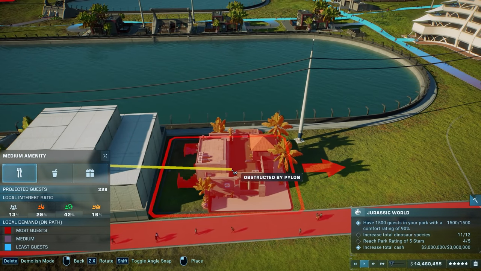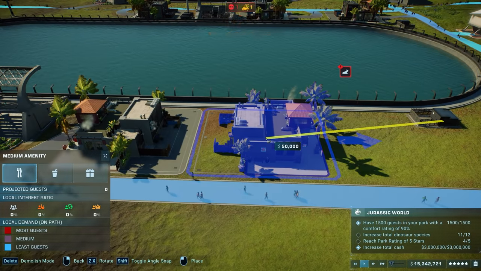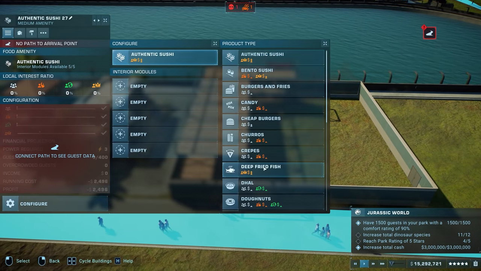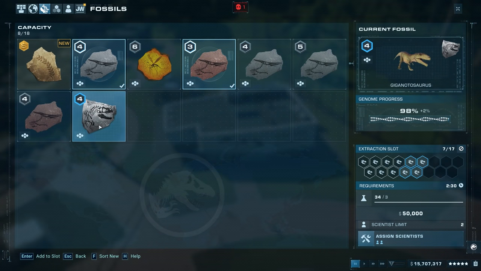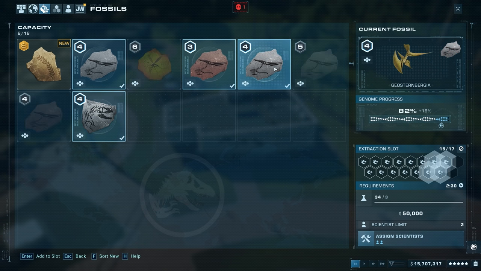Well, there's a pylon there, so I don't know if we could fit. Yeah, so you're obstructed by the pylon. So let's do it like this, so we're kind of facing back to back, I suppose. There you go. Oh, whoops, I forgot to change it over, but we can do that right now. And then this and GIGANOTOSAURUS. Yep, 98% plus 2%. We're going to hit 100% there, you guys. Awesome. And another Geostombergia right there.